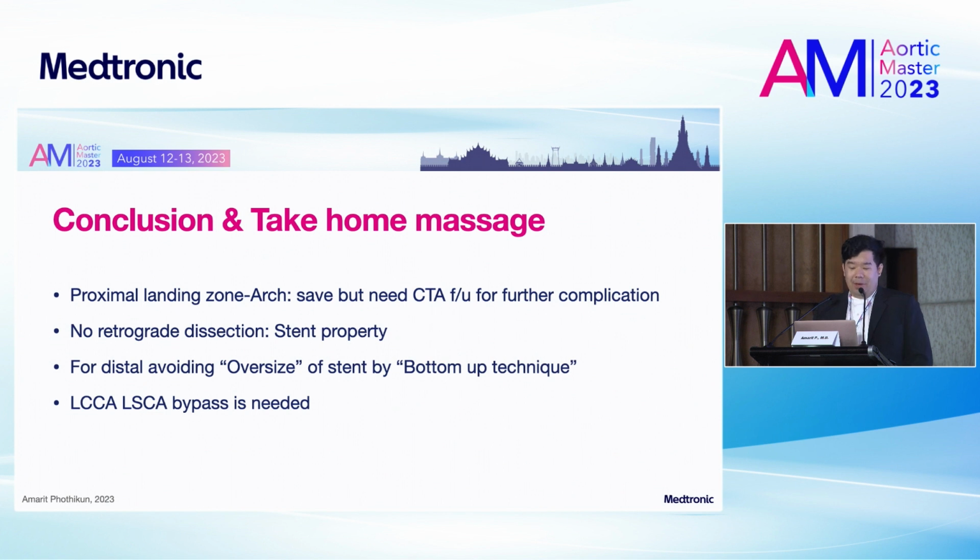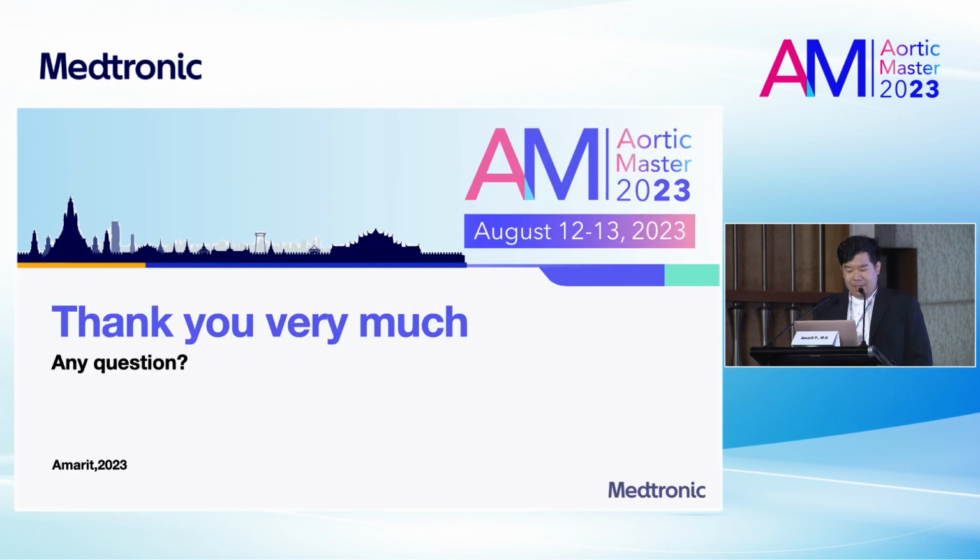There was no retrograde dissection even though we put the stent into the aortic arch. Thank you to the stent properties of the Medtronic device, retrograde dissection is very low with this type of stent. And for the distal landing zone, we avoid oversizing, and using the bottom-up technique is safer. And when we do the arch stent operation, left carotid, left subclavian bypass is also needed. Thank you for my presentation.